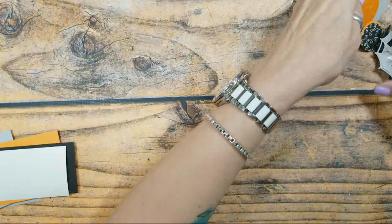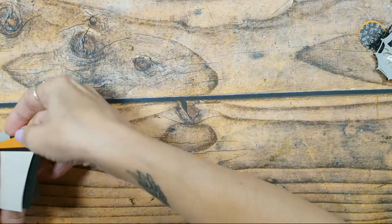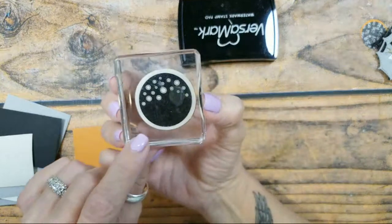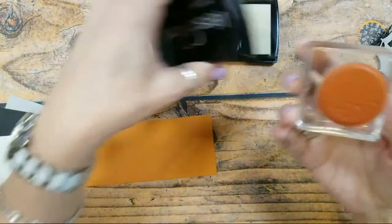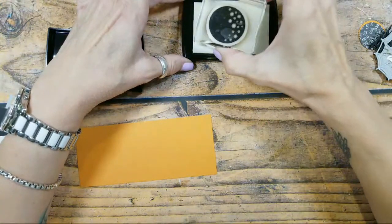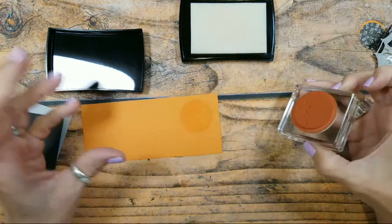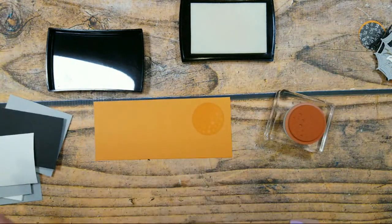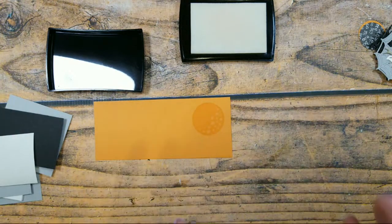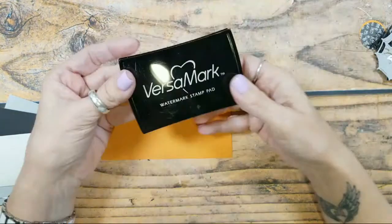Let me show you how I did my pieces while we get going. I have this cute little moon, and I love this little moon. Look at it, it's got those little dots on it, so it gives that moon some character. I'm going to stamp it with the Versamark. I love my Versamark ink, because this is pumpkin pie cardstock. I could have stamped it with pumpkin pie, but it would be even darker, and I just want it to be a shade lighter, and that's what Versamark is.